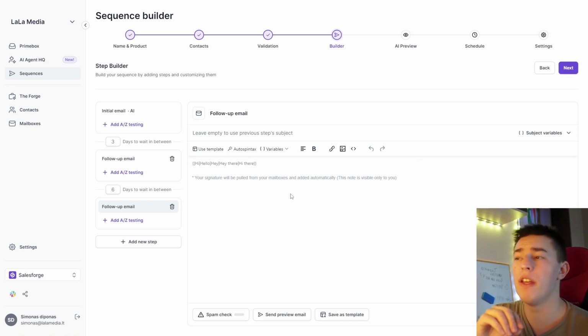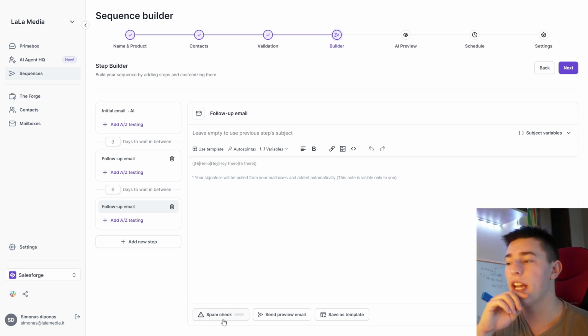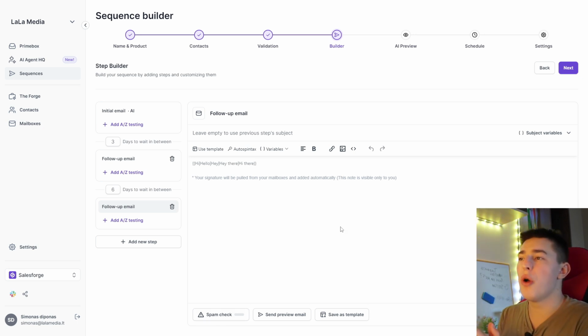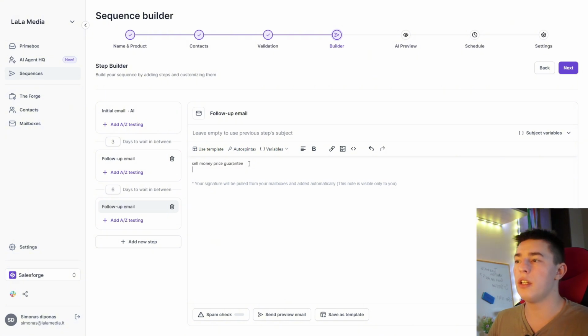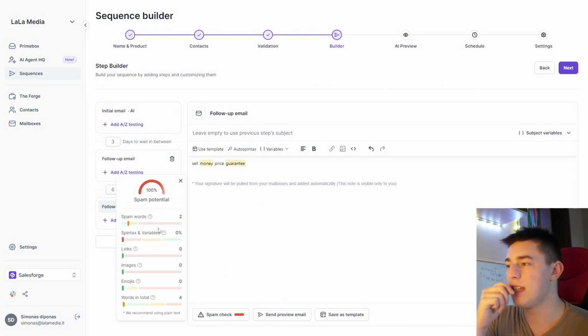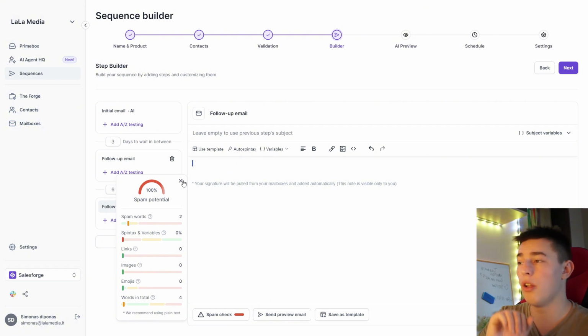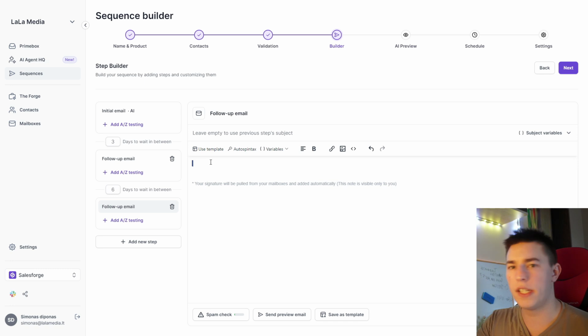And another important thing, if you write your email copy manually, check right here, spam check. What this does is showcases the potential of your email going to the spam folder. Because if you include terrible words like sell, money, price, guarantee, and all of that stuff, it might set this kind of filter off, basically showcasing you that you have commonly used spam words. So basically this will help you edit the copy right in Salesforge, so you could make sure you're not gonna use those terrible words and basically go to spam. And amongst other things like links, images, emojis, right? Spin tags, all of these things add up. And if you fix everything, it should be better, right?